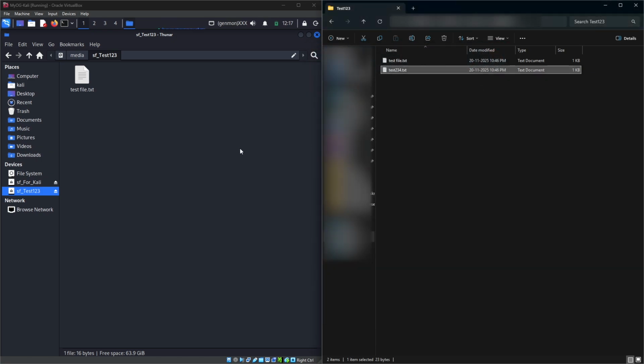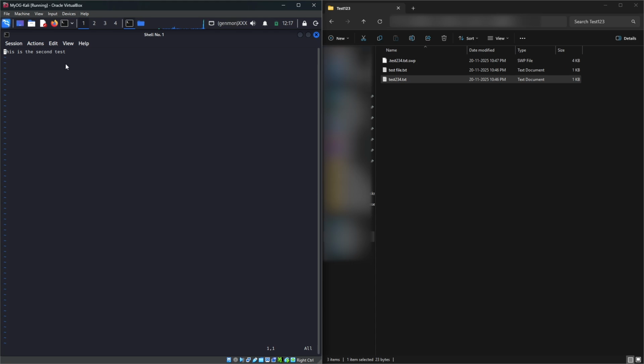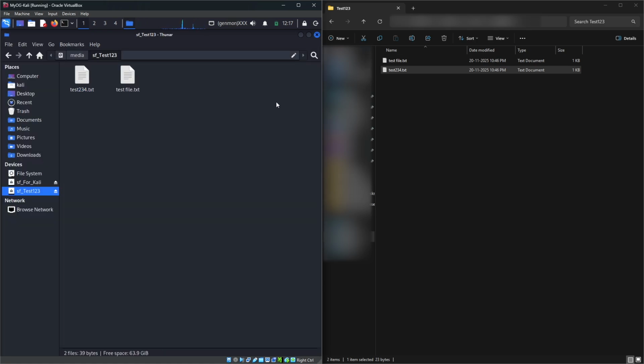One thing with the Kali virtual machine, you have to refresh that folder, or just open another folder and come back to that folder, and it will show up. Now we will look at the content of this text file, and this is what we ended on our Windows system. I'm going to close it. So that's how you share files between your virtual machine and your host operating system.